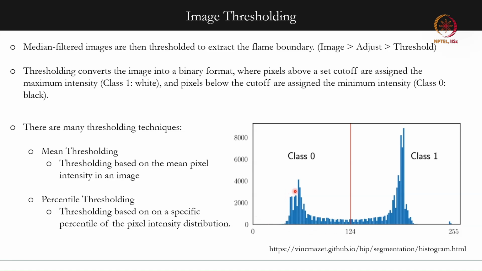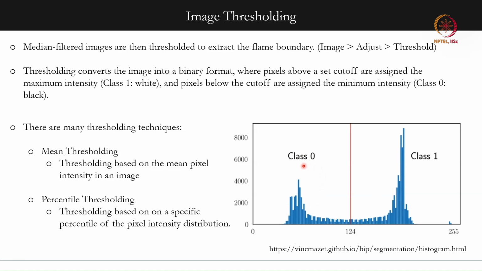So this is the distribution of pixels across different intensity levels. Once we choose a threshold value, everything on the right side of this threshold will be assigned a binary value of 1, which becomes the foreground, and everything on the left-hand side will be assigned a binary value of 0, which is the background.